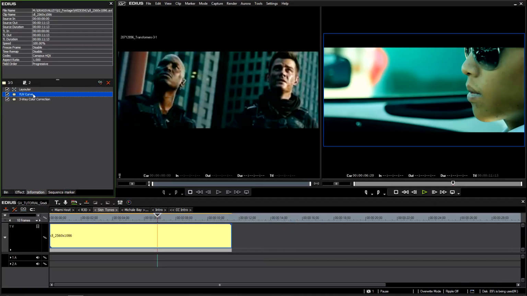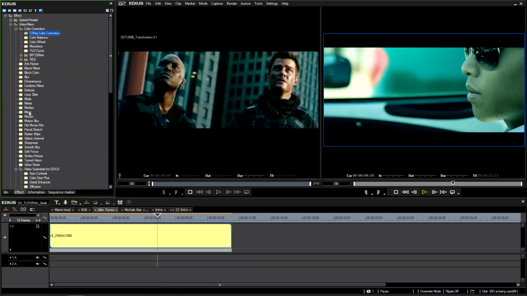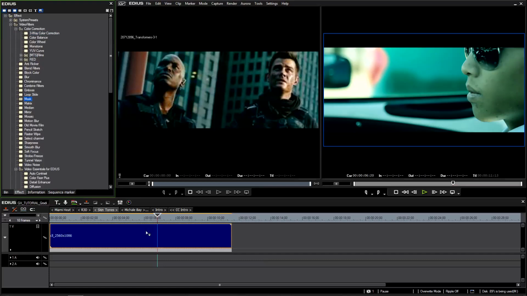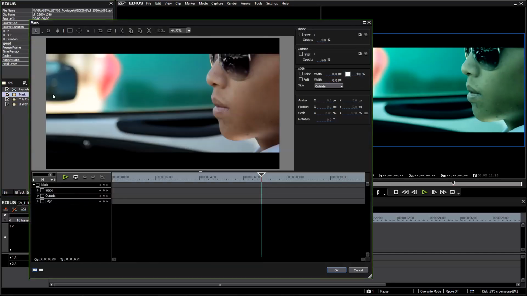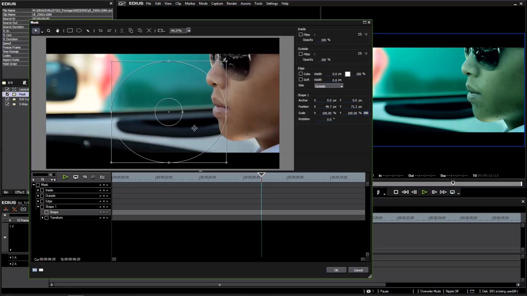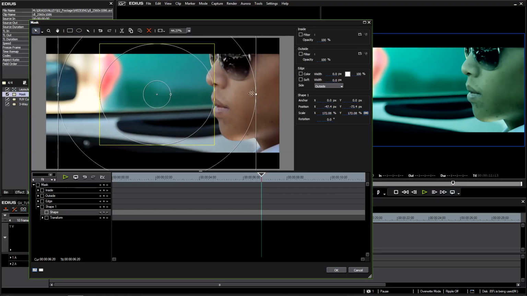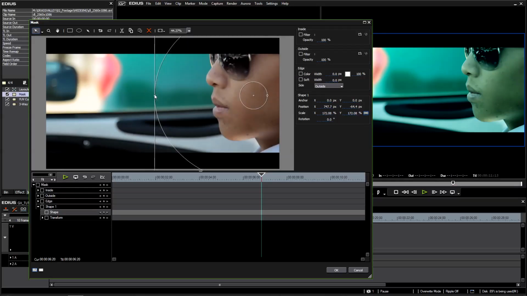Let's delete that top skin layer. There goes our beautiful skin, sorry about that. And we'll go to effects, we'll grab our new mask filter, drop that on top. Now, once again, we need to move our mask filter above the other filters because we are going to be selecting a skin tone. So we'll open the mask tool, and what we're going to do is grab this elliptical mask and just draw a very rough oval shaped mask.